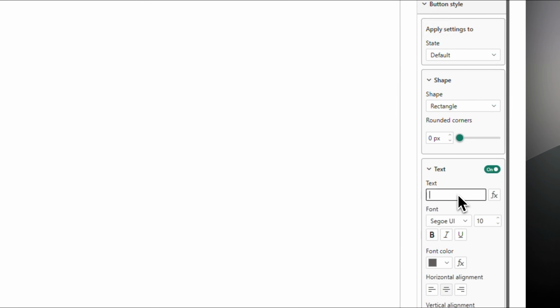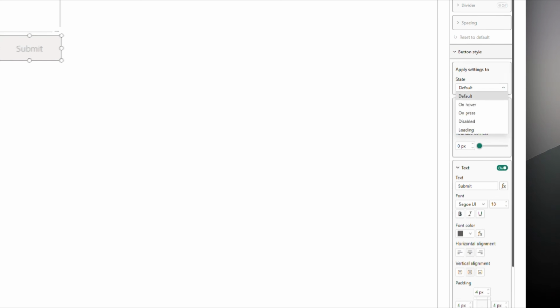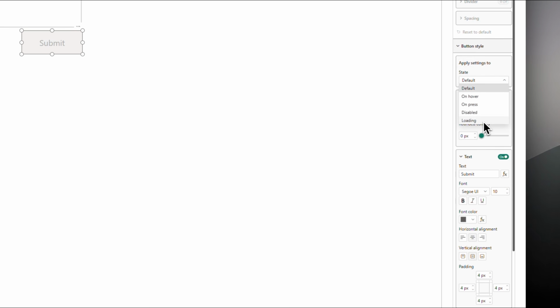So let's add text. Let's name it submit. Great. And if you enabled translytical task flow, you will have new state here called loading.